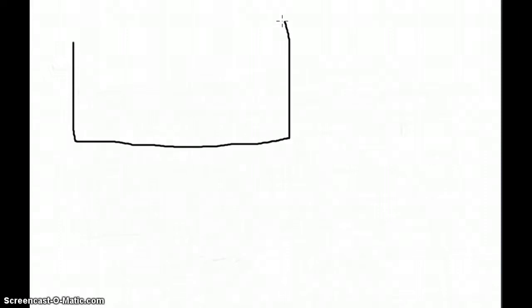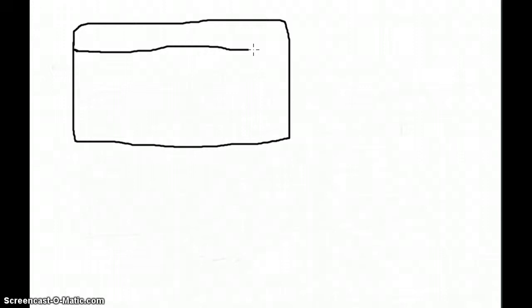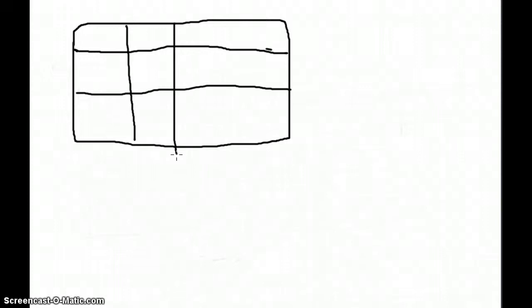Okay, so the next problem is talking about a current, and we have to make our box. We have a boat that goes up the river against the current, and then it comes down the river with the current. And so we have to take that into consideration when we do our rates. Okay, so we go upriver and downriver.